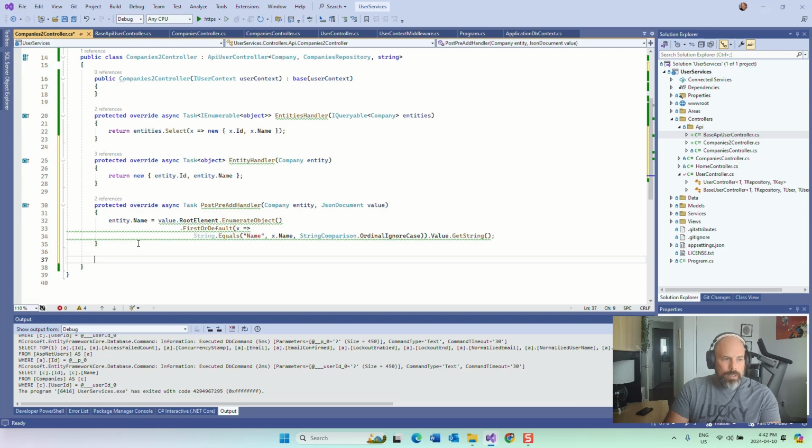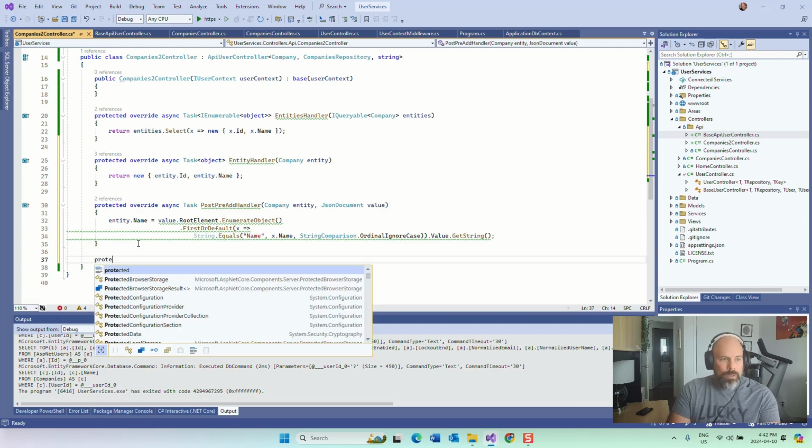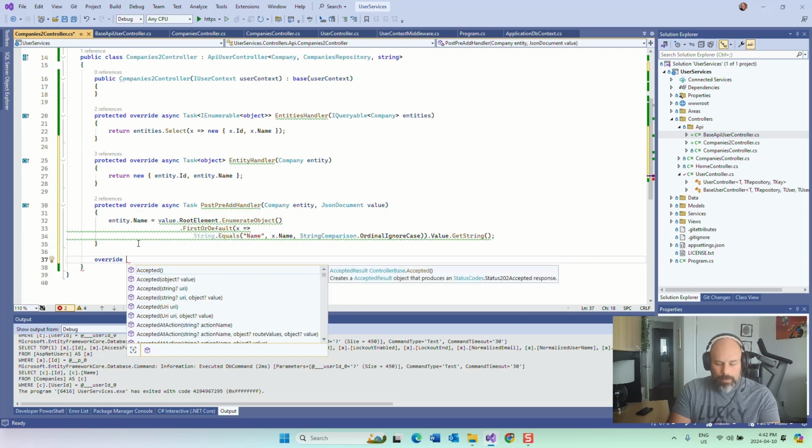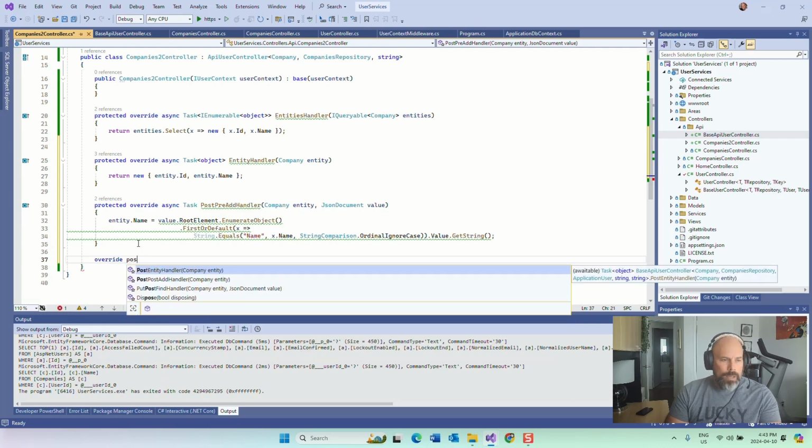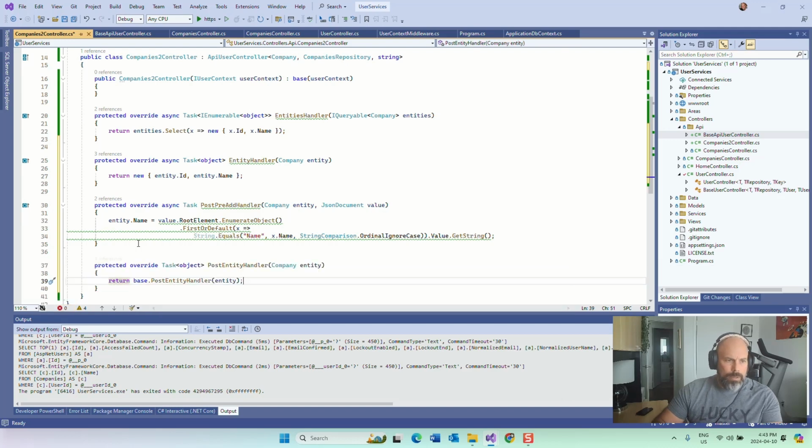So let's go ahead and do a little more. Almost made the same mistake again there. So let's see, post. We have the entity handler, and this is also something important. So what we can do, and as I mentioned before, I am handling the entity handler very simply by doing this.